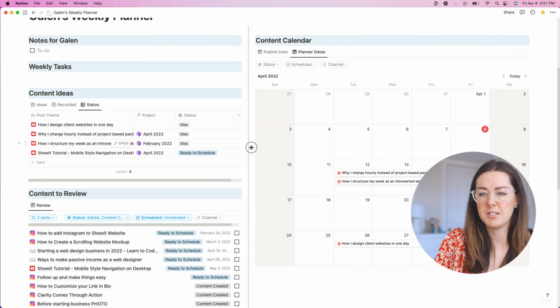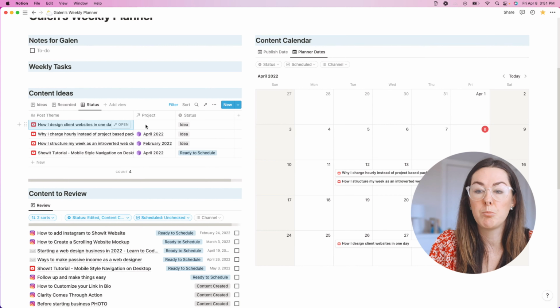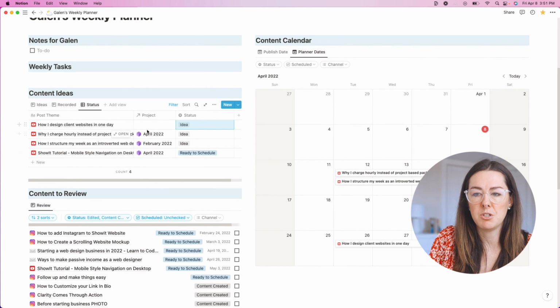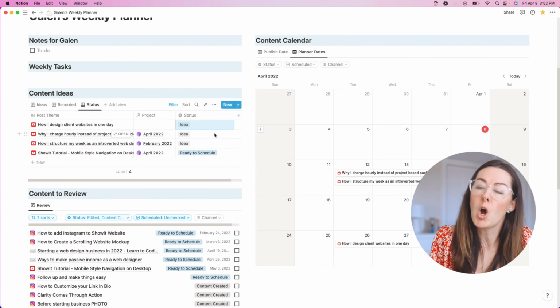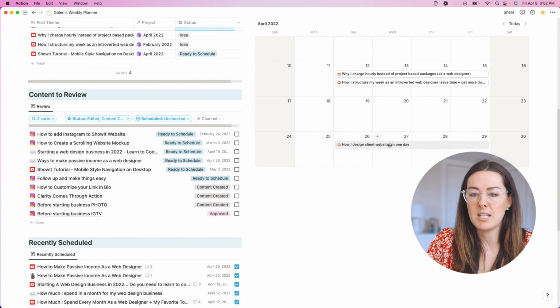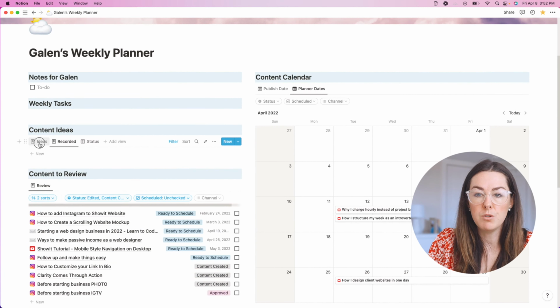I'm able to check the status and see, here's the post, the ideas that I have. Then I'm able to see what project it is part of. I create a new project for every month for my content creation. And then I can change the status just by clicking here too. So that's another way to do that. So many different ways to view content. Again, this is a pretty complex one, but it shows you all the different ways that you can create your own content calendar and jump back between different views.